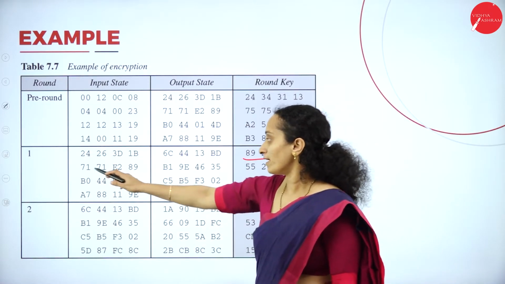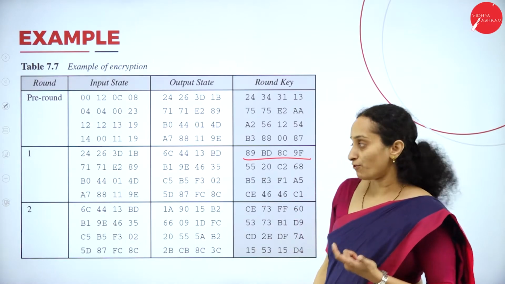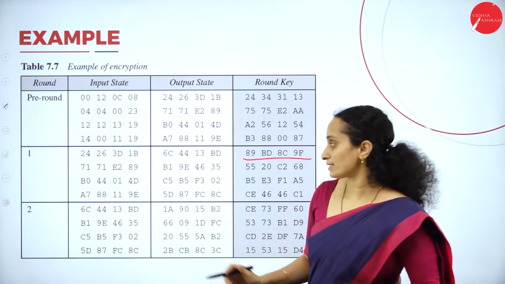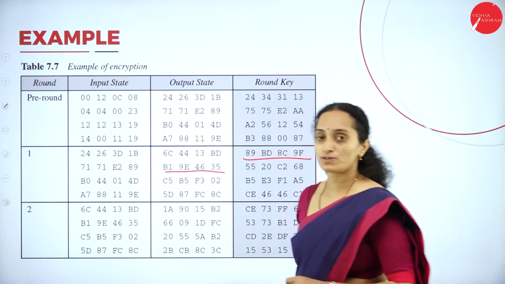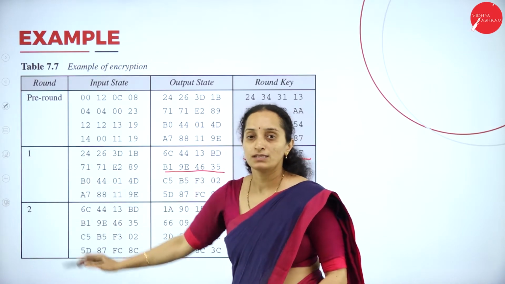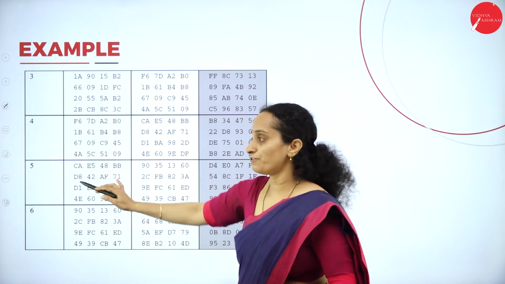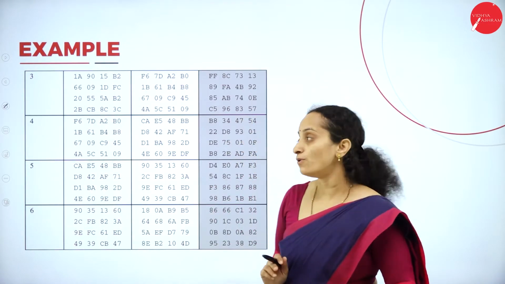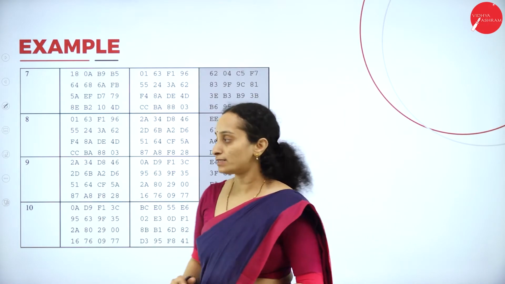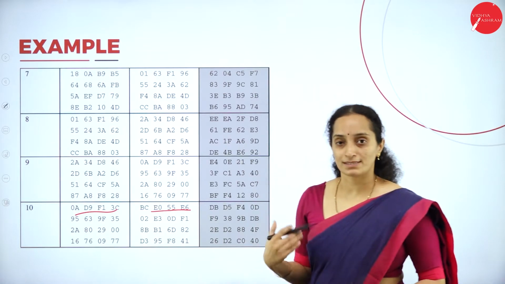Okay. Then we have the other 4 words, combining them with an XOR operation and executing all the 4 functions, we get the output state in each round. This shows the first round, second round, third round, fourth, fifth, sixth. We follow the same up to 10 rounds. The same thing will be repeated up to 10 rounds with the same method.